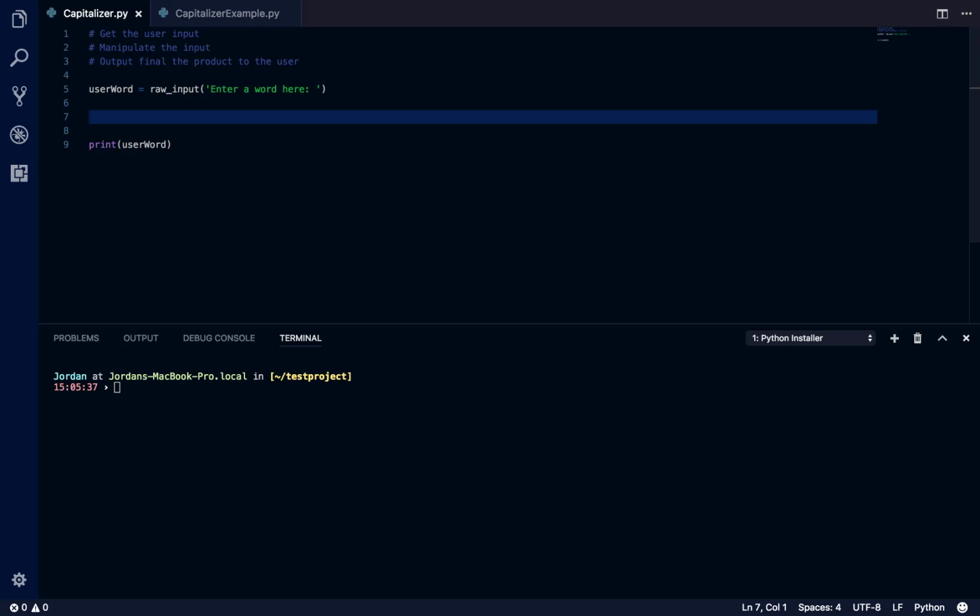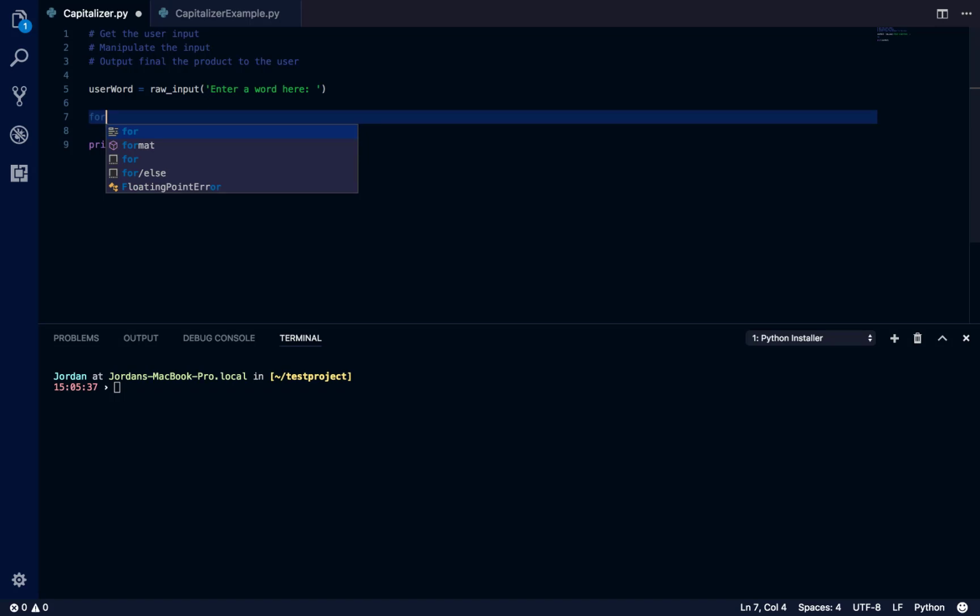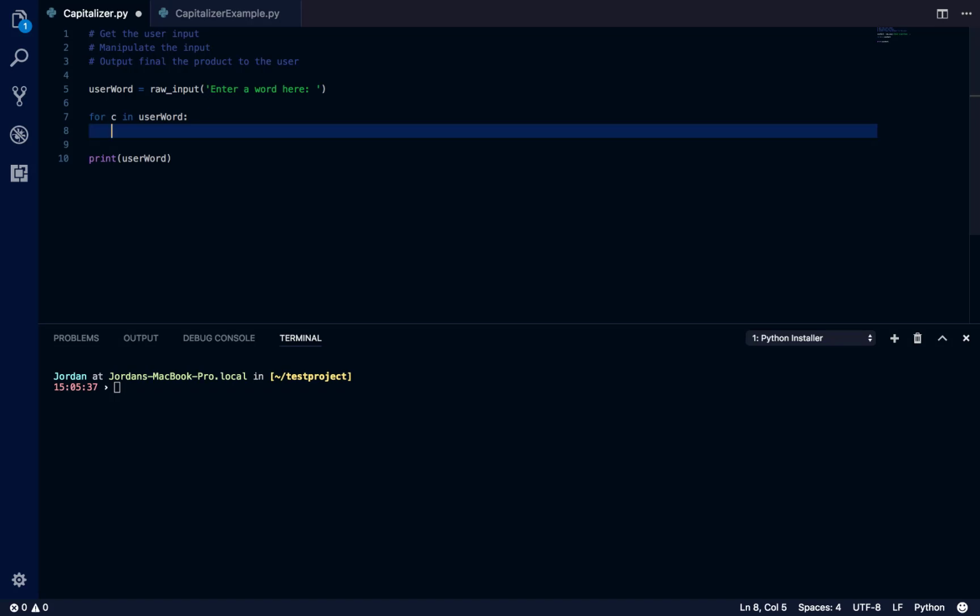What starts clicking in my head right away is, oh, I'm probably going to need to loop through all of those letters and do something to each letter individually. So what I'm going to start doing right when I figure that out is build a for loop, because I know I'm going to loop through that. In this case, I know enough about Python to say there is a way for me to loop directly over each letter. So I can say for every character C in our user word, we're going to do something. I haven't quite figured out what I want to do yet. I just know that that's going to be the first step.